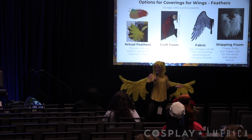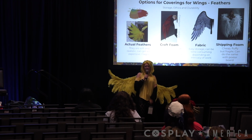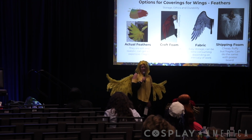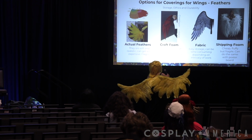You can also dye them. Not in this set, but I have another set where I custom dyed them and ombre'd them, things like that. You can airbrush. It still looks like a bird actually grew that somehow, because we definitely have yellow birds around here. These personally taken from Big Bird.